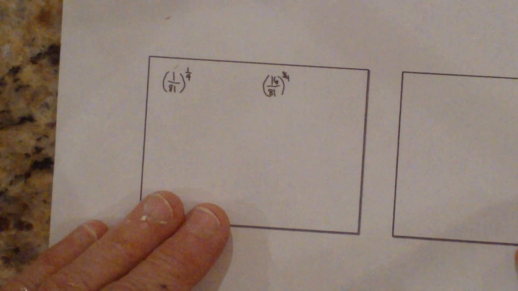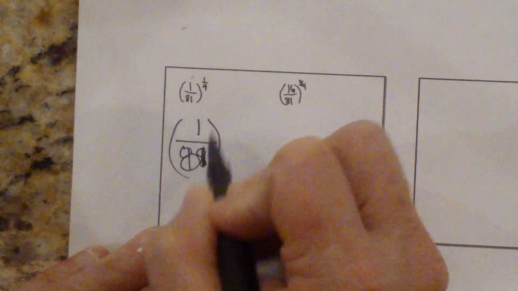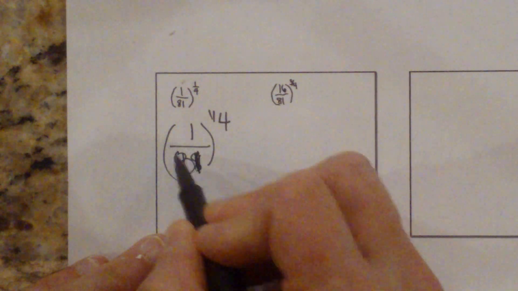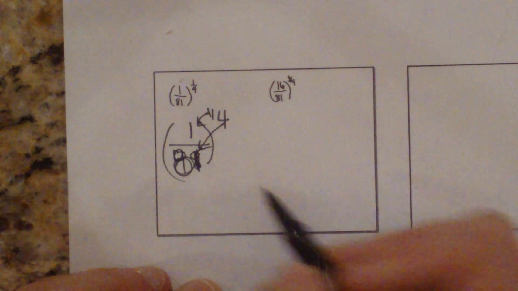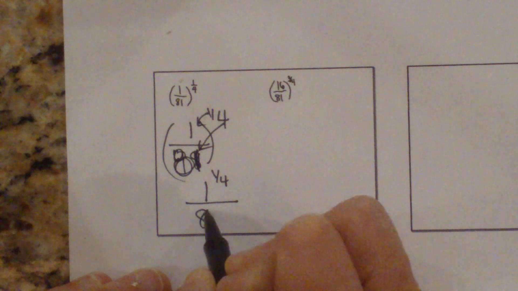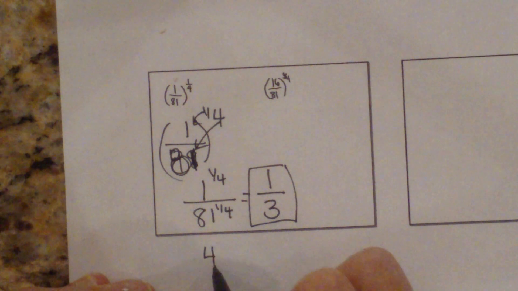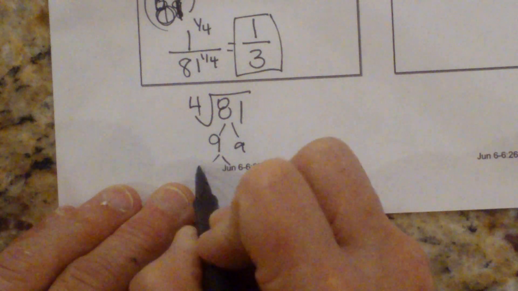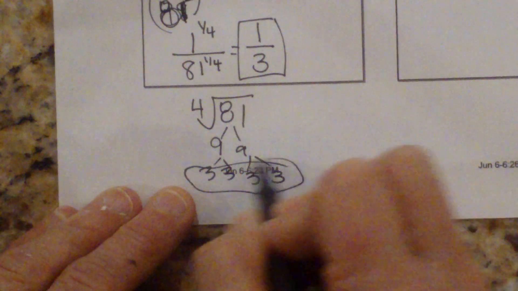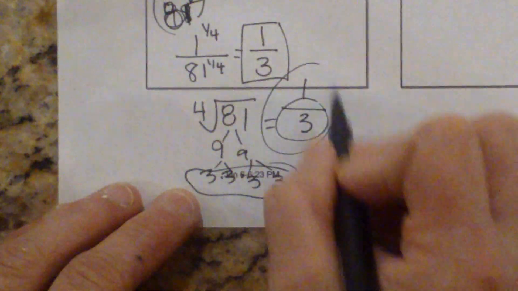Okay, hopefully you're beginning to see how to simplify these. And then the last one — I have 1 over 81 to the 1 4th. I can take the 4th root of the numerator and the 4th root of the denominator. So 1 to the 1 4th and 81 to the 1 4th will simplify to 1 3rd. Because this is asking me to find the 4th root of 81, I do a factor tree: 9 times 9 is 3 times 3 times 3 times 3, so I have four 3s, and that just becomes 3. So that's 1 over 3.